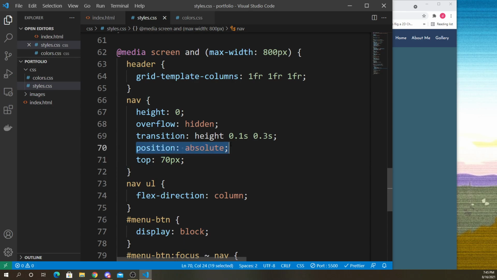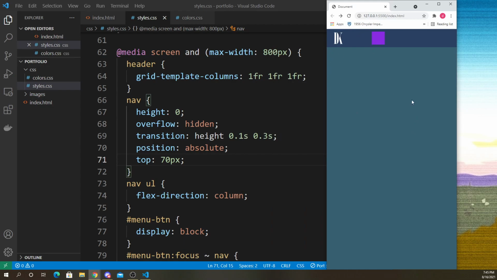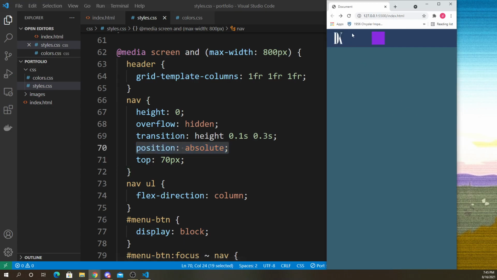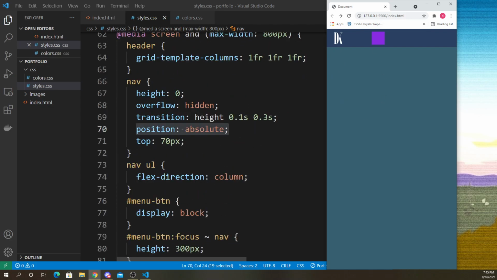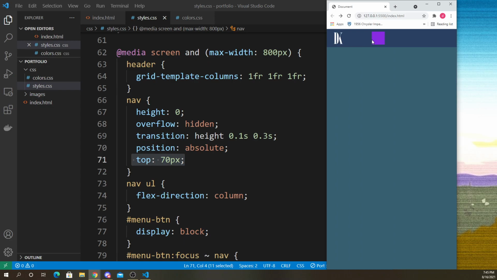So it's always position absolute and always top 70. That just keeps it in the same position always, instead of switching from one position to something else, which is just going to cause inconsistencies and problems. So just put it on the original nav, so it's always position absolute, always top 70.